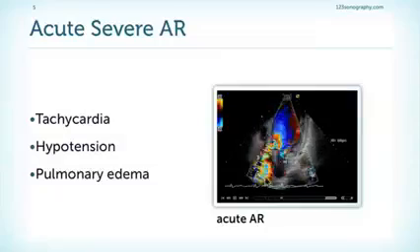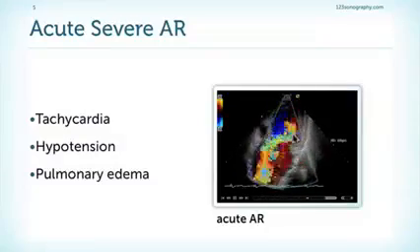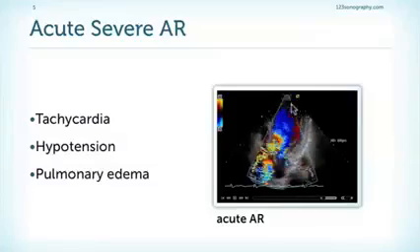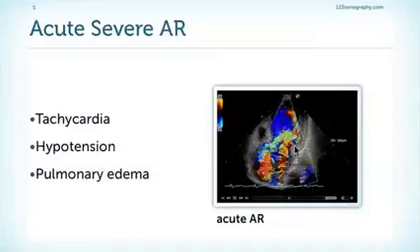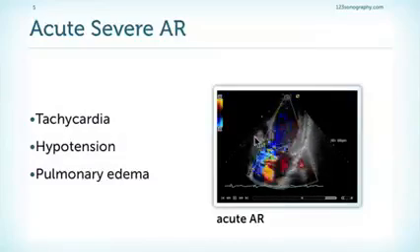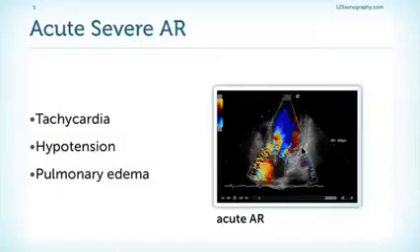This is such an example of a patient again with endocarditis and with severe aortic regurgitation. You can see that the ventricle is fairly small. It's not completely normal in size. It's already dilated. So this means it's not acute, but it's more subacute aortic regurgitation.